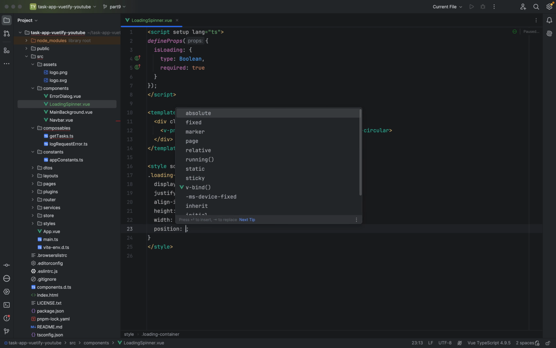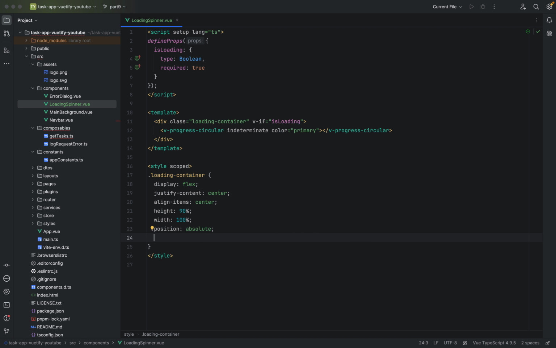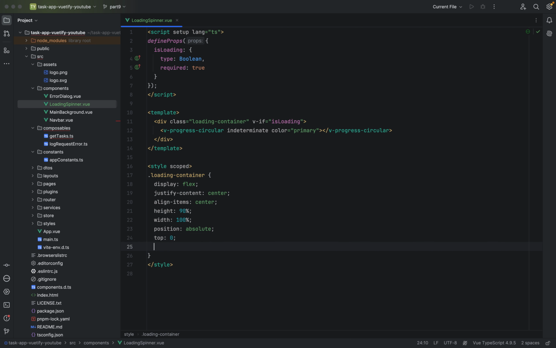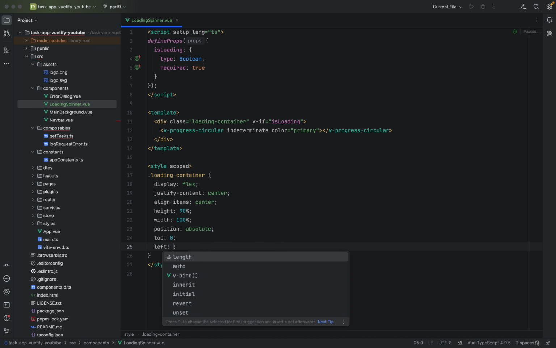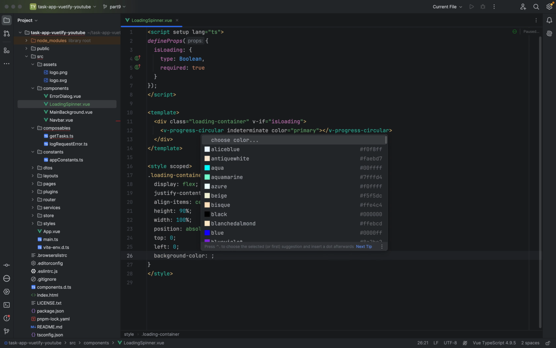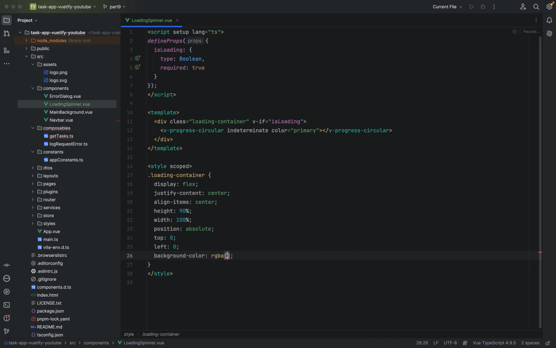Position absolute, top 0, left 0. And now we define the background color: background-color rgba, 255, 255, 255, and now 0.8.